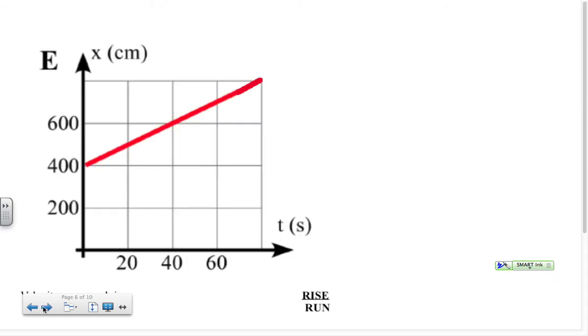All right, so let's go ahead and take a look at our graph here. One of the things that you're going to be doing is you are going to be sketching some graphs in your notes section. So go ahead and sketch this graph. If you notice, we have a position time graph. Our position is measured in centimeters. Our time is measured in seconds. Now, yesterday in class, you learned how to describe the motion of an object.